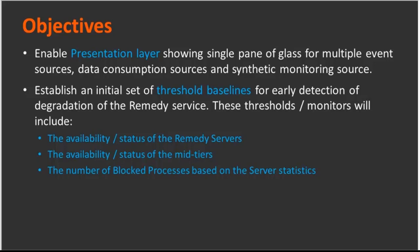Alerts were going off. People started getting numb to those alerts because all alerts were given the same priority and the same urgency. So we wanted to demonstrate that it's not a matter of the technology that's important here. It's a matter of how you apply the technology at the right level, support it with people and process in order to get the results we're talking about. So we established some objectives for us to come out of this test case to get the following results.